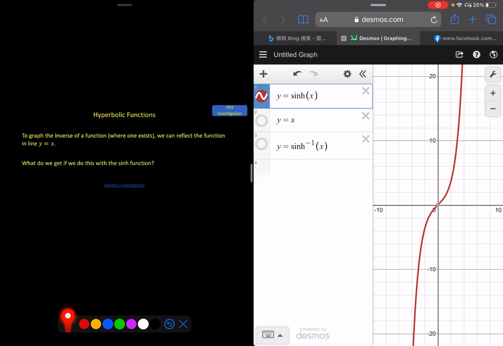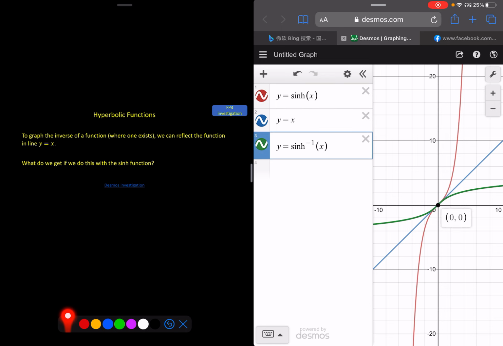So you can see here in red we've got our sinh curve, and I'm going to add on the y equals x line, and if you reflect that across you can probably see what's going to happen in your mind's eye. We're going to get the green curve here. It's going to start off very similar to the red bit here. It's going to come out at the 1 point, or gradient of 1 I mean, but instead of going up it's going to come across to the right. Obviously it does go up as well, but only a little.